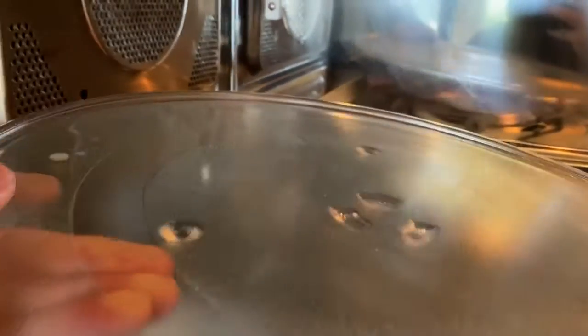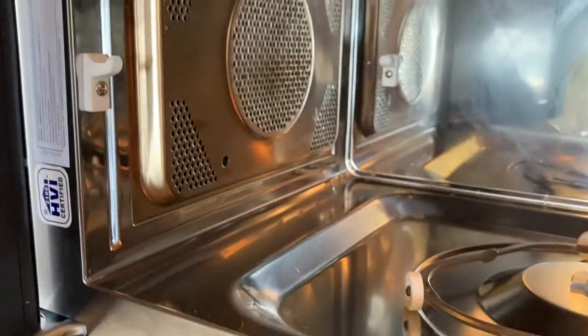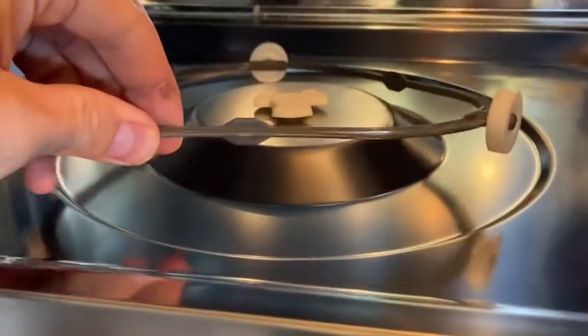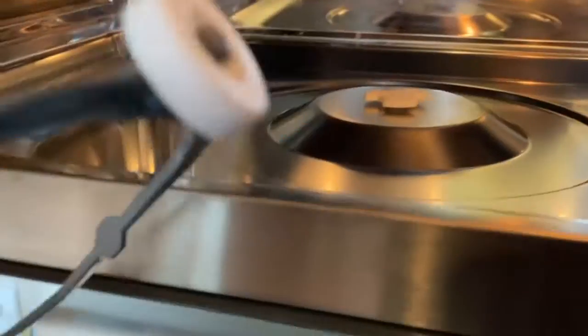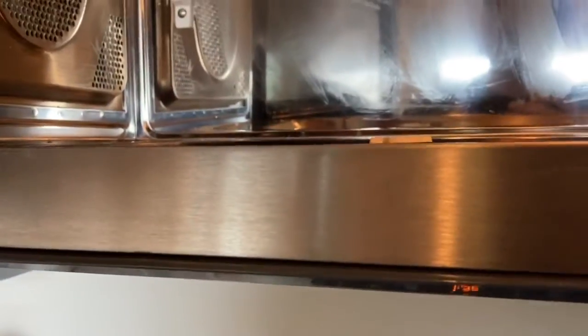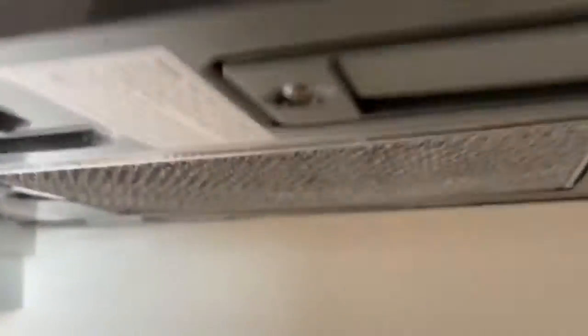First thing we're going to do is obviously remove that glass tray on the inside. We're going to get that nice and clean. We're going to scrub it and whatnot. You can see this microwave also has some stains and some grease and all that stuff. Not a terribly dirty microwave in this case, but nonetheless, we are going to give it a go. So we'll take out that little tray as well as that little circular piece of plastic.